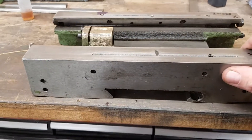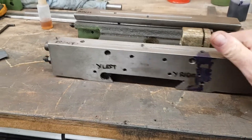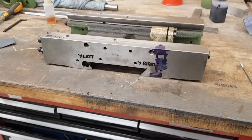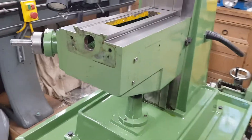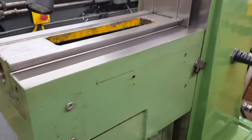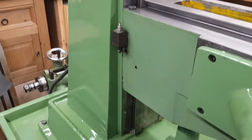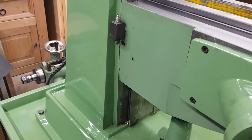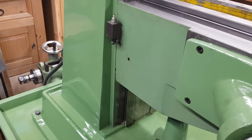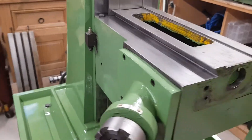I'm going to be modifying this system and taking away the one-shot oiling system because I don't think using it can guarantee that you're going to get proper lubrication to all the ways on the mill. The actual main mill itself, on the Z-axis, you've got a lubrication port on this side, and there is a splitter port on that side that used to come directly from the one-shot oiler. The problem is with the one-shot oiler in this position, it could deliver 80% of the oil just to the Z-axis, and very little to the X and Y.